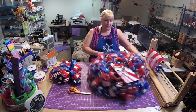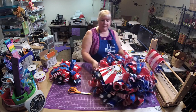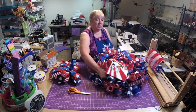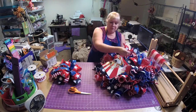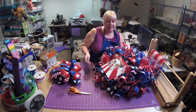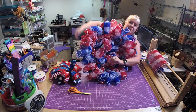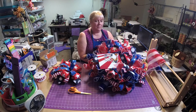Okay. Let's do this one. See, all I do is take the wire. I just kind of maneuver my hands around everything. I go one on one side, one on the other side, and then I tie it right back here around the frame, and then I tie it onto the frame.